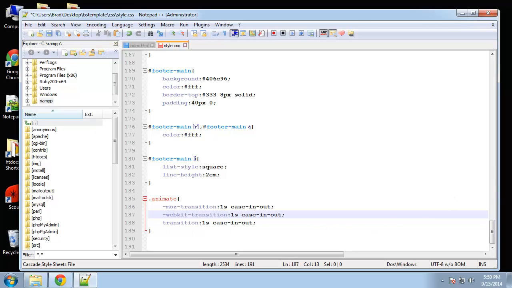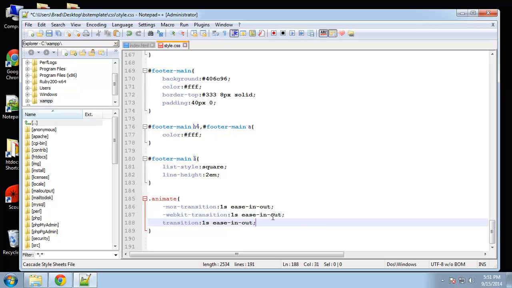Now this ease in out has to do with the transition timing function. Alright, so it could be ease, it could be linear, it could be ease in, ease out, or ease in out. Ease in out basically specifies a transition effect with a slow start and a slow end. You can make it so that it starts slow and gets faster at the end, or faster and then slower, but we're just going to do a slow start and slow end, basically what it says, ease in and out.